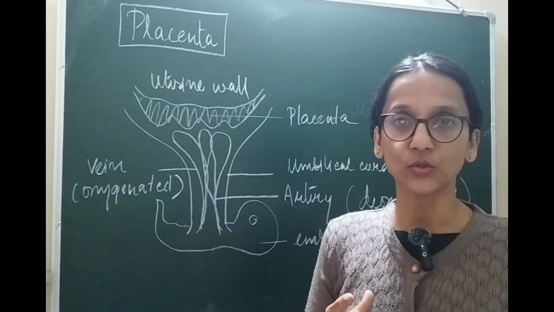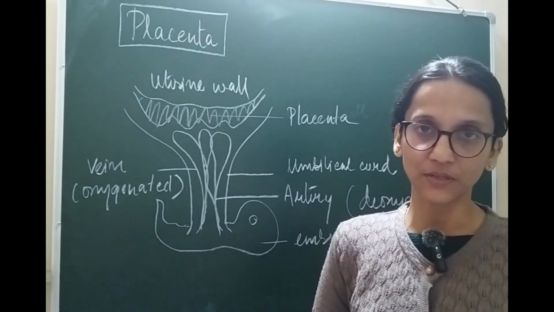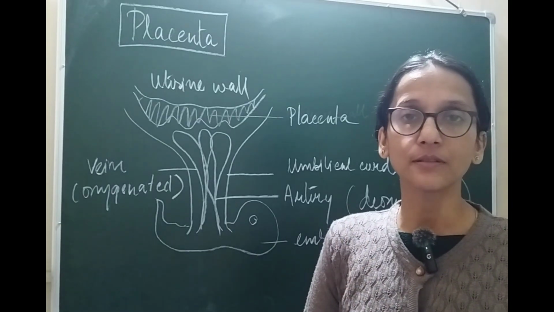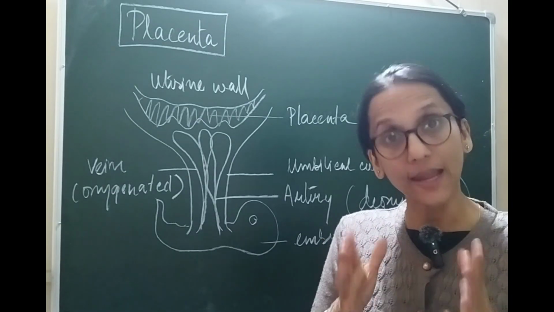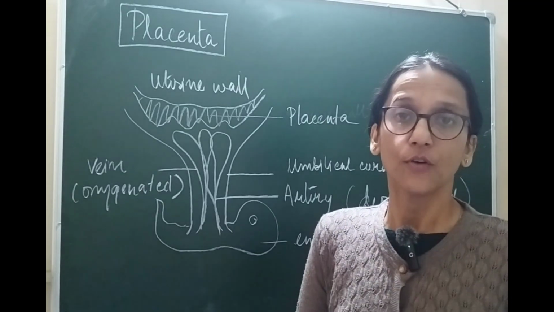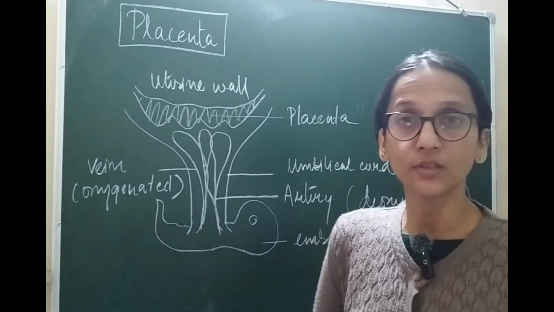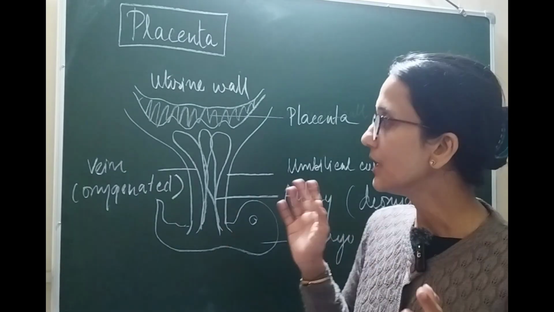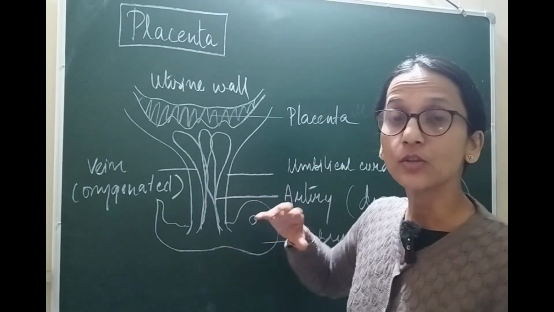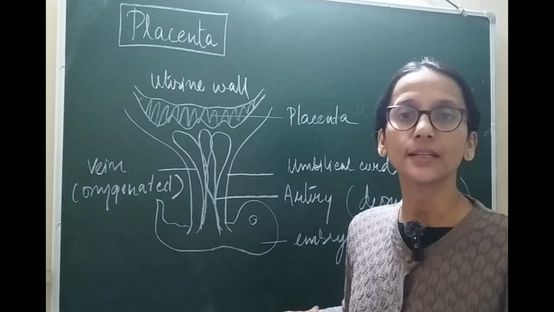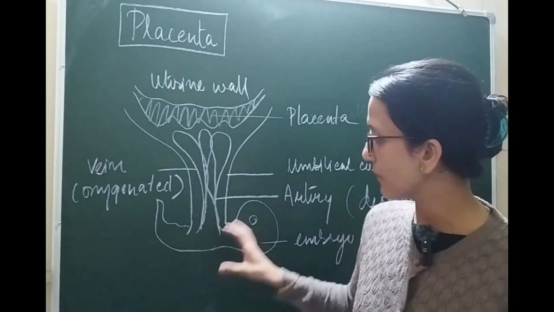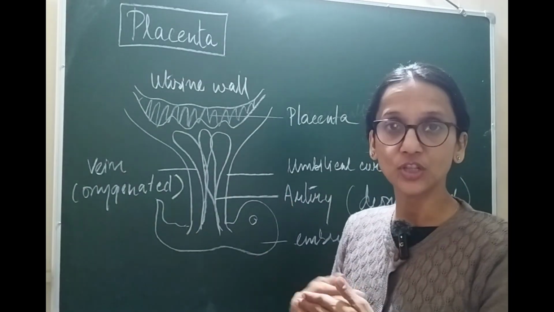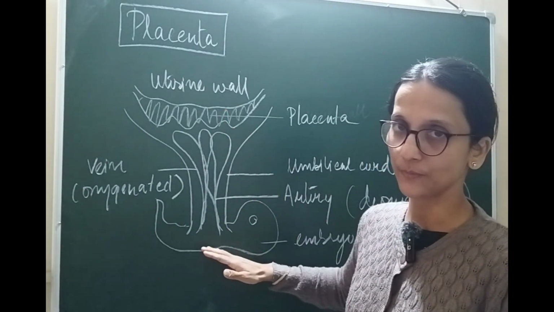Placenta is that structure which provides nutrients to the developing embryo. So it provides oxygen, glucose, vitamins, minerals, various important antibodies, and also sometimes viruses from the mother's body can pass to the embryo through the placenta. Example of which is HIV. But apart from this, it also takes away waste material like carbon dioxide and urea from the developing embryo. So this is kind of a connection where there is exchange of substances between the mother and the embryo.